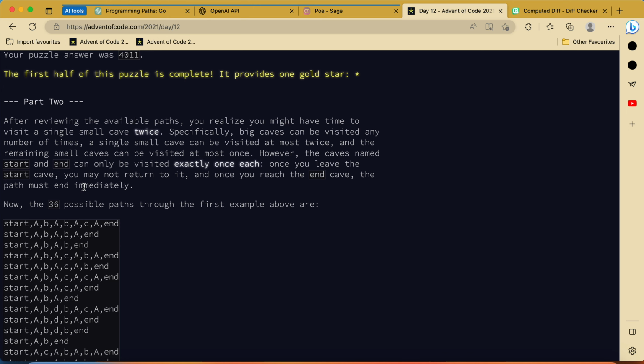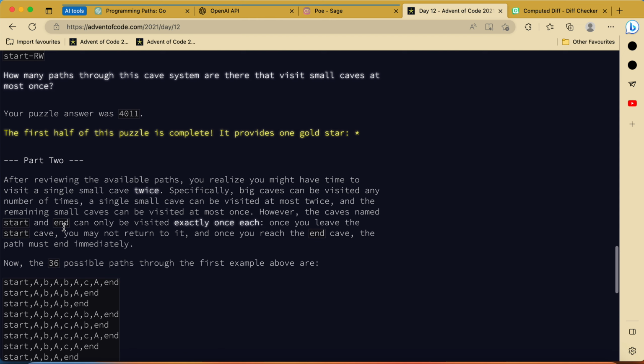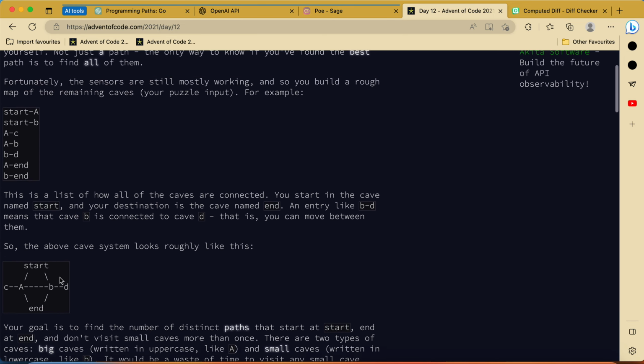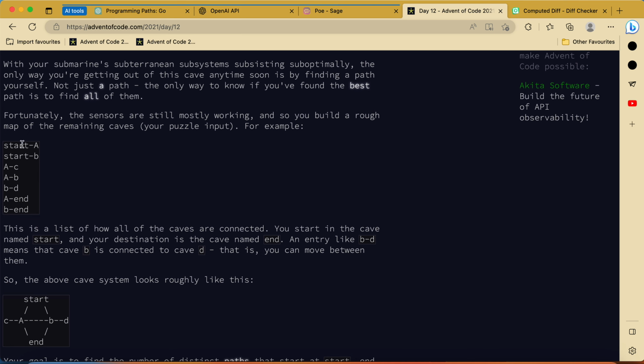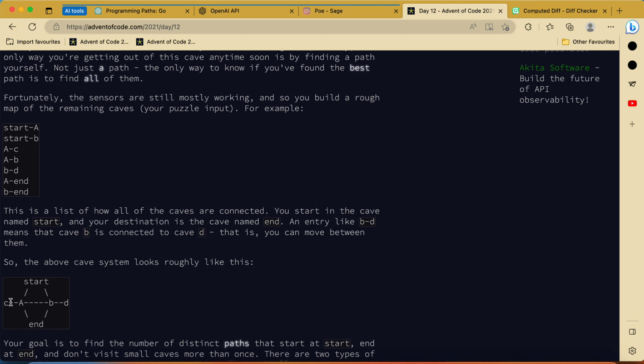We have this start position, let's look at the simplest example. We have start position A, start position B, which means that we can start from here or we can start from here. After that we have all of the connections. In these examples, A is connected to C, A is connected to B, and also A is connected to the end.